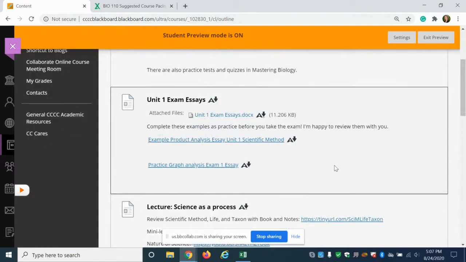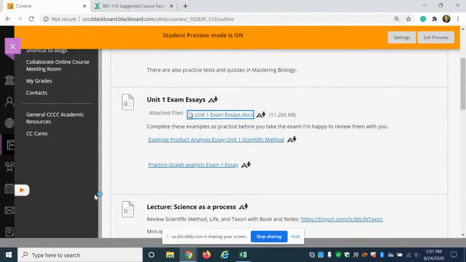I also list the Unit 1 exam essays. Each exam, and there will be 5 of them, will consist of 50 multiple choice questions, and then you'll have 2 essays, or short answers, if you will. Sometimes I will tell you exactly what they're going to be ahead of time, like Unit 1, and other times you'll have some choices. You'll know the choices ahead of time, but you won't know which choice I picked until you get to the exam. So I will always have those at the top.